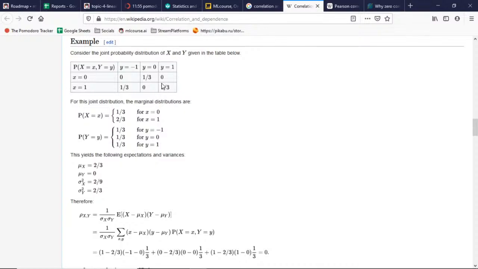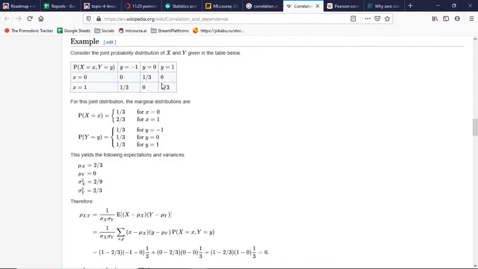Probability must be 1/3 because we want to choose x as well. So if we choose 0 we will get 0 for y anyway, but we need to add here the probability to choose x.